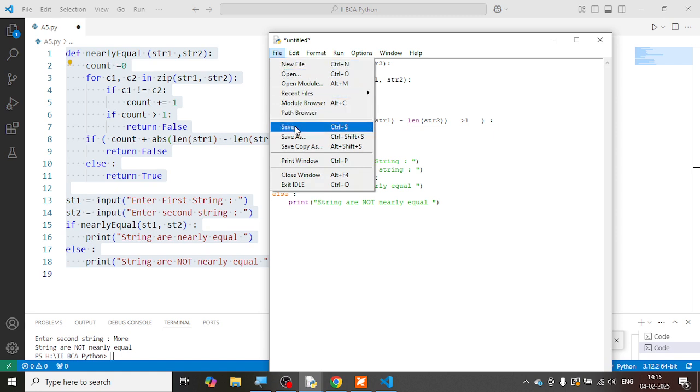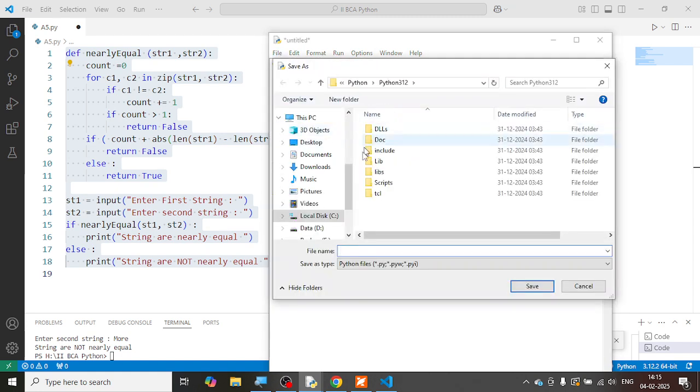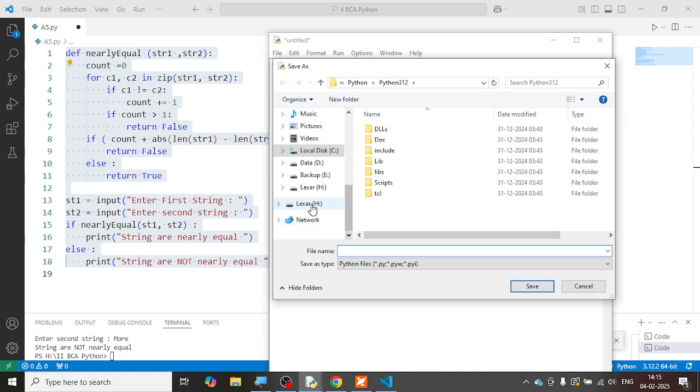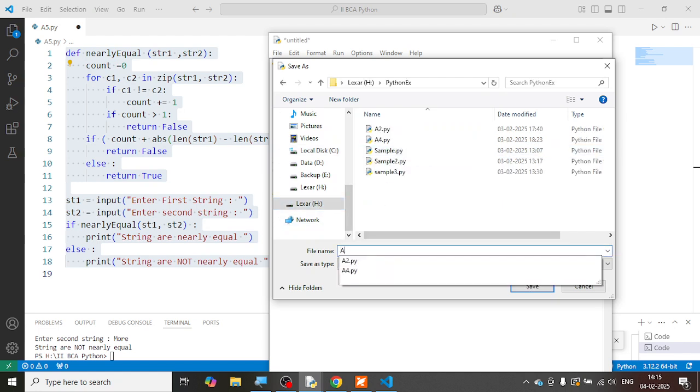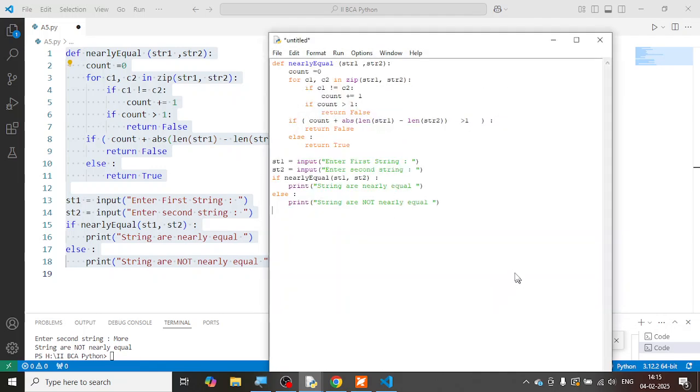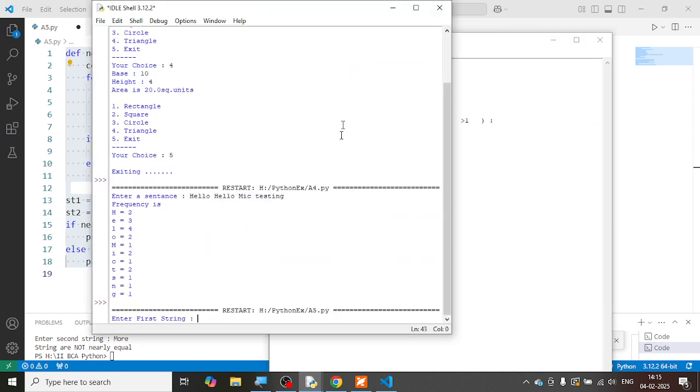File, save it, and go to the proper location. It's very important that you save it at a proper location. Let me say it is A5. Then you just run.